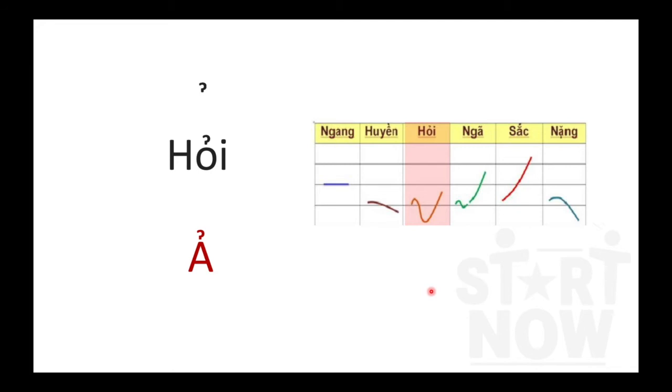The 3rd tone is often referred to as the question tone, because in English it sounds very similar to when we ask a question, and in Vietnamese this is called Hỏi, a, a. So for tone 3, we start around the same level as tone 2. We briefly rise, and then there is a sharp drop, followed by another gradual rise, finishing a little bit higher than when we started. So let's listen to that and try to follow along at home.